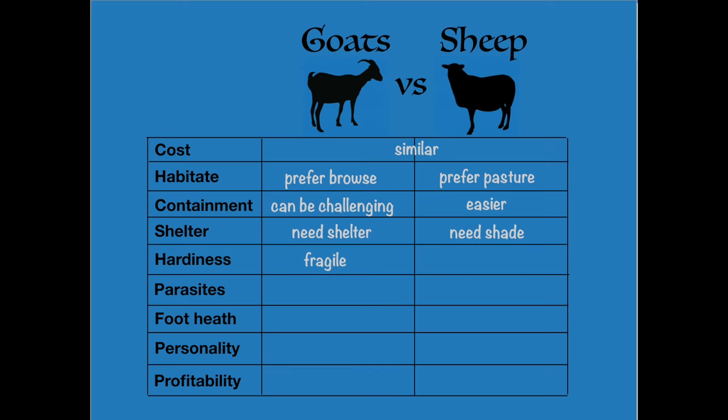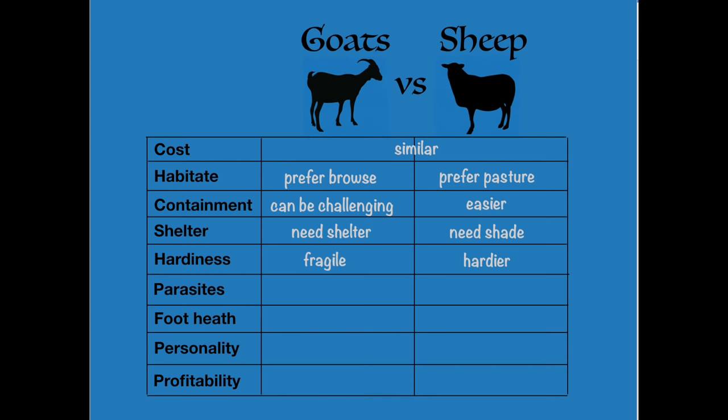There is a difference in the general hardiness of each animal. Goats are fairly fragile. People have the idea that goats are real survivors, and maybe wild mountain goats are, but domesticated goats in my experience have been pretty fragile — more prone to parasites, and also to various sicknesses and illnesses. Leave them out in wind and rain in the wintertime and they're probably going to get sick. Sheep are much hardier. They may get the same illnesses as a goat, but it'll kill a goat while a sheep will survive. I would give the nod to sheep as being hardier.